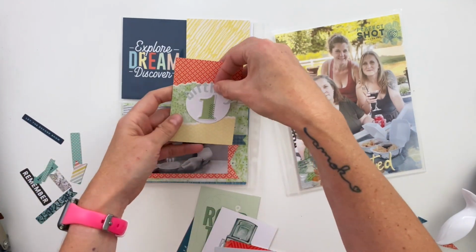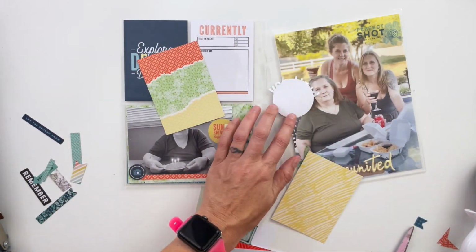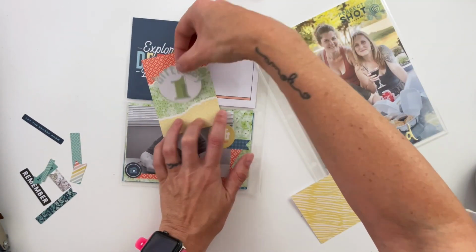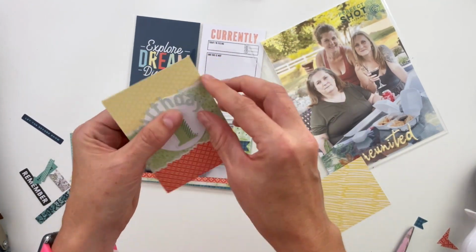Somewhere, there it is. All right, that's better. Now you can see it a little bit better. Birthday 1. Then I'm going to create a journaling card for the other side that explains about all of the birthdays that we are celebrating.